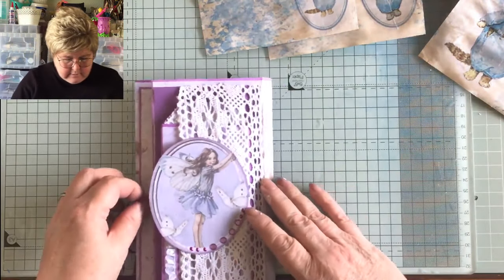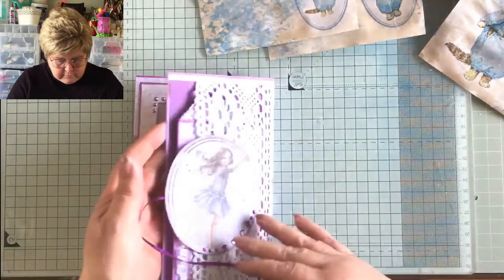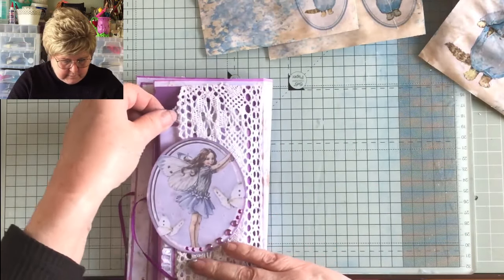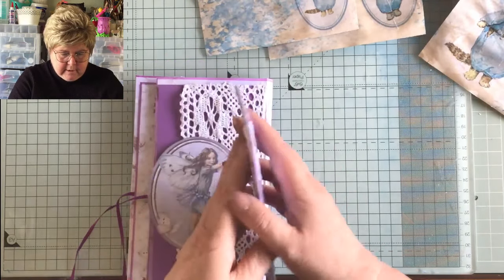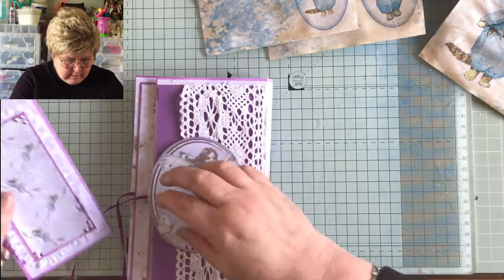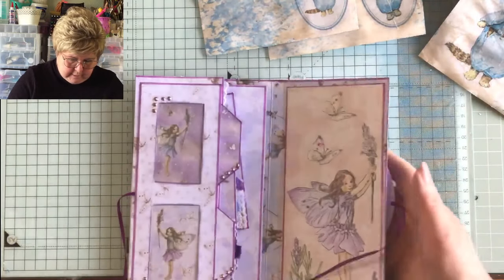And this is the Flower Fairy, the lavender booklet. So that's really pretty and it's got a nice big pocket there. It's got a little pocket within a pocket here, a tag in there. So plenty of interest, which is what we like.